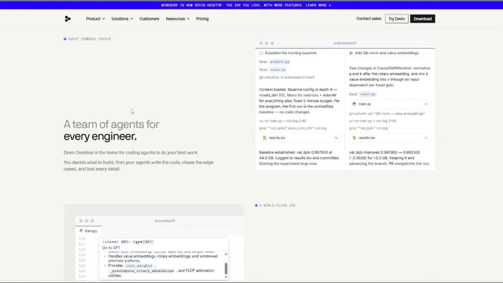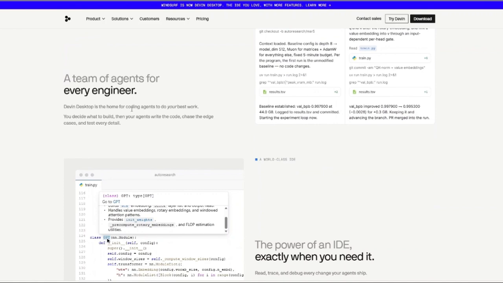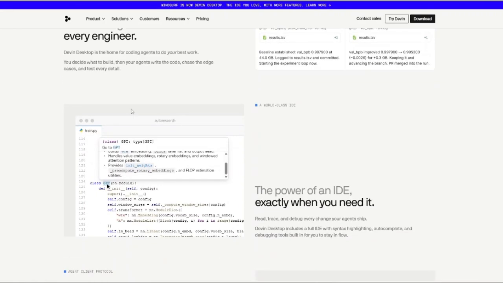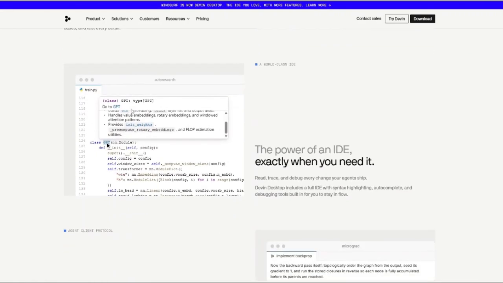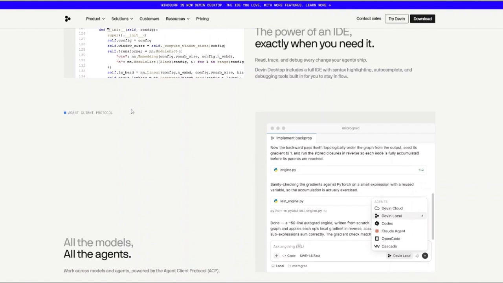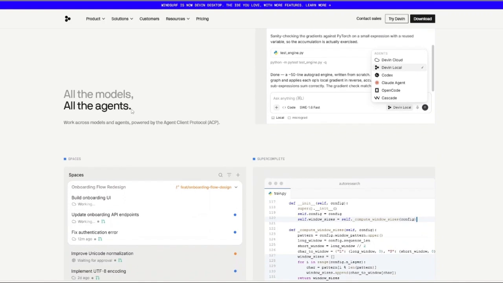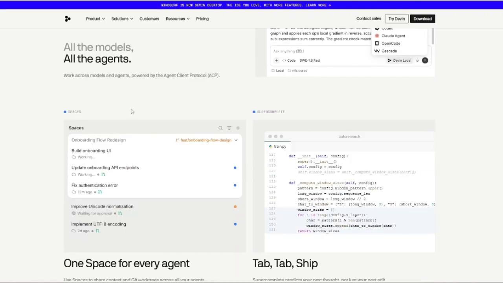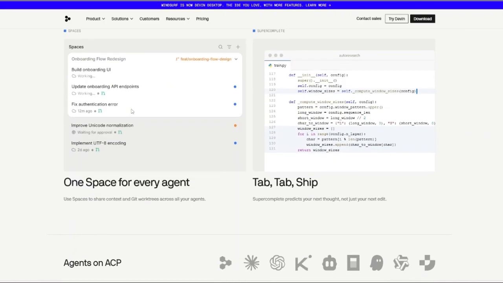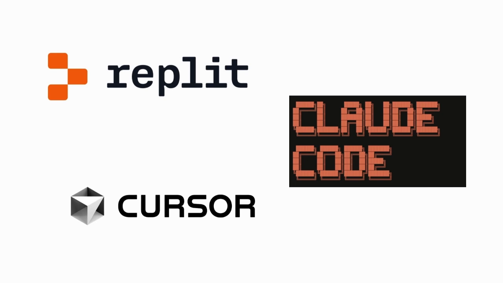So, is Devin actually the AI engineer people have been talking about? Well, the answer is both yes and no. If your goal is maximizing engineering productivity and you have the budget, then Devin is absolutely worth considering. But if you're looking for a cheap coding assistant, there are better options available. If you're willing to try other alternatives aside from Devin AI, you may explore Cursor, Claude Code, and Replit Agent.